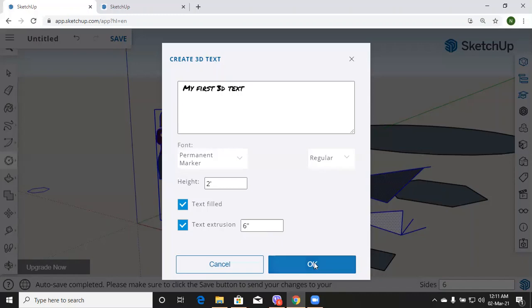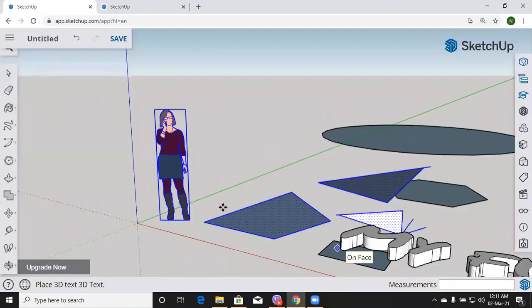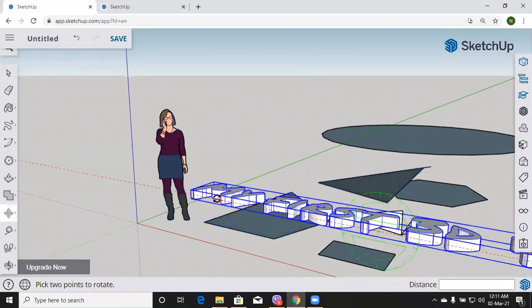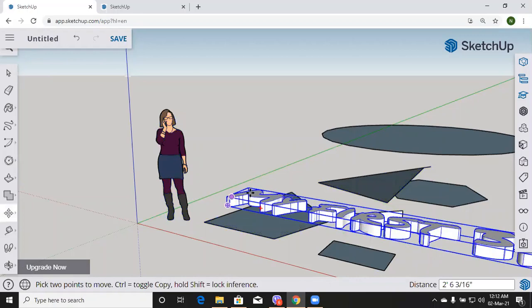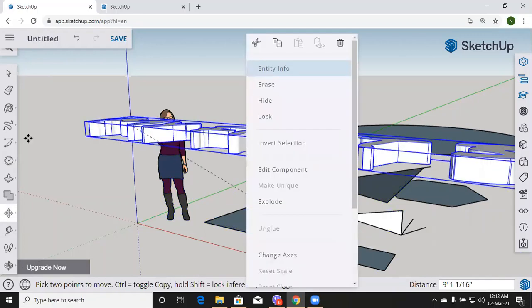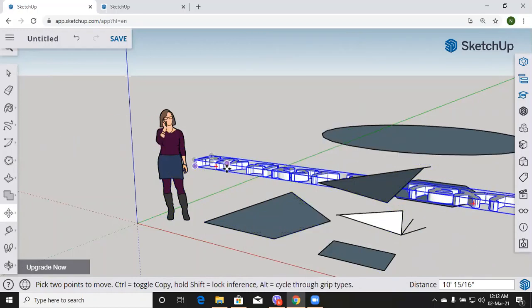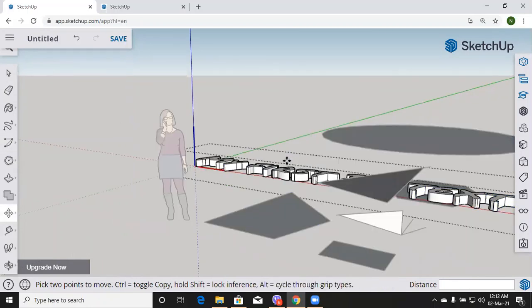Okay, let's see what happens now. Okay, look here, this text. If you want to make it a little bit more, you want to edit it, edit component.